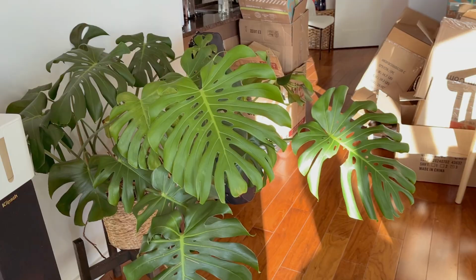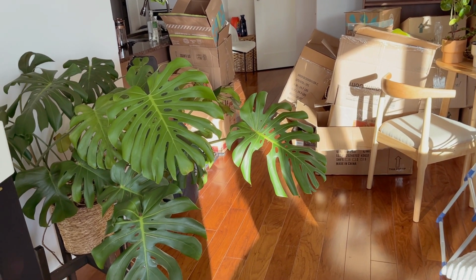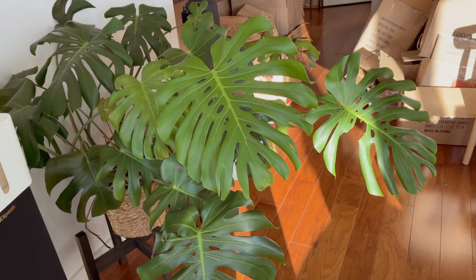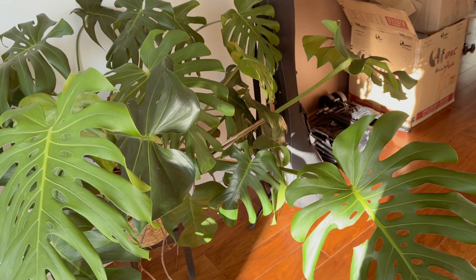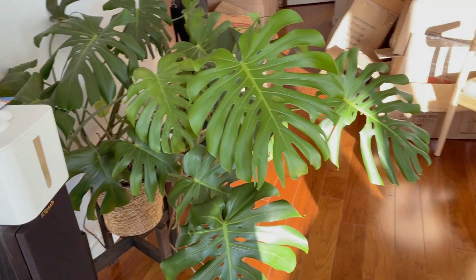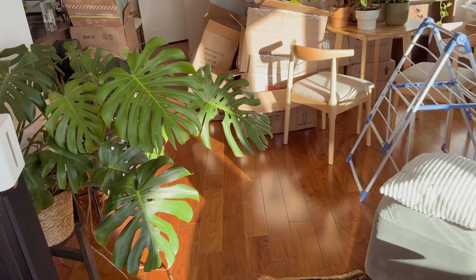We put this ginormous plant here. It's like completely blocking the walkway though. There's really no space for it. There's no space for a plant this size, so I'm gonna have to talk my partner into chopping off its biggest leaves that are impeding the flow of traffic, and we can just try to propagate them or something. It's no big deal. Plants grow, it'll grow back. But obviously, this is the walkway and you walk directly into a leaf.